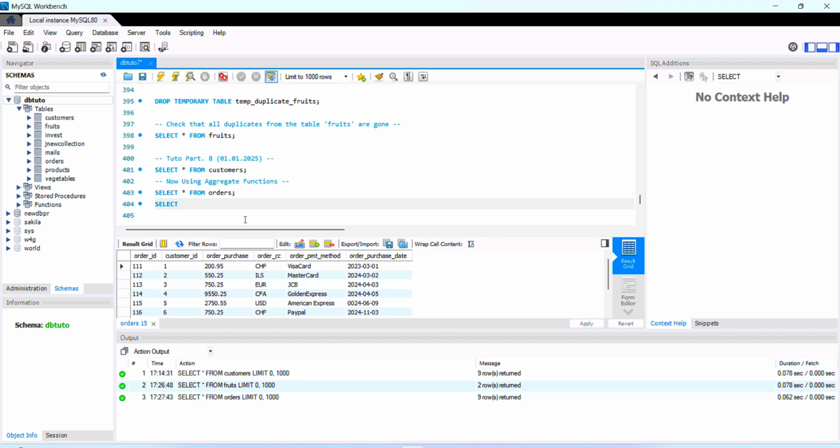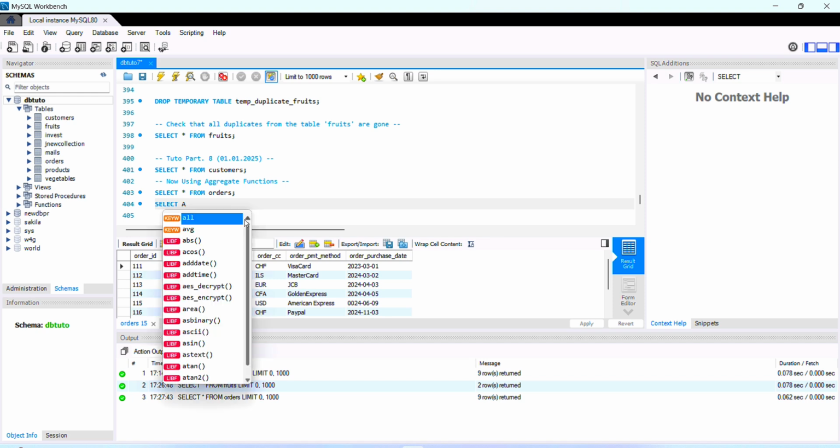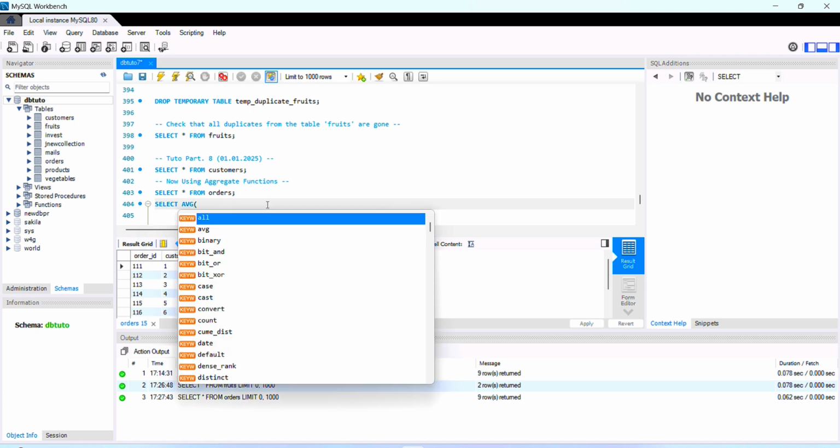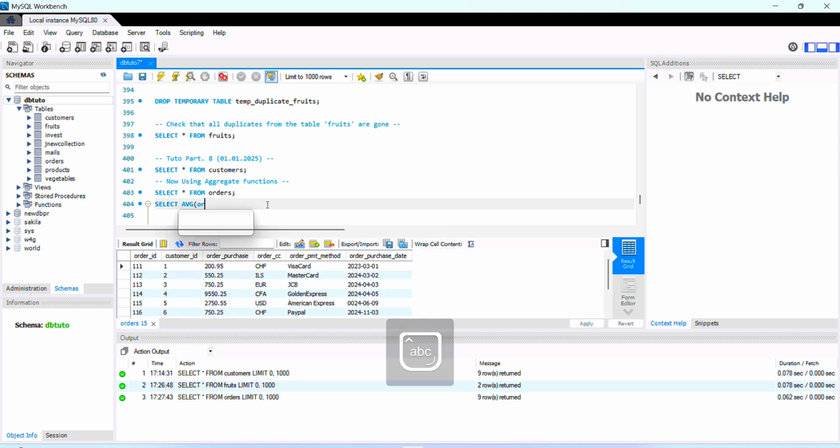For instance, we want the average. So we're going to type AVG. You can see that here too. I'm going to leave it in uppercase. And in our table, let's choose, for instance, the order purchase. We have one called order purchase here. Let's get that one. We want the average of order purchase.